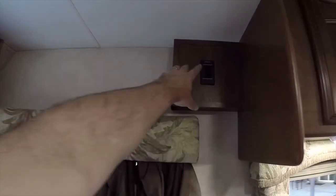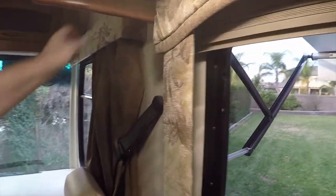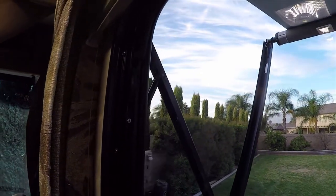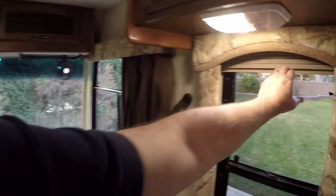Up here on the right is your power awning retract and extend switch. So you can look out the window at the power awning. Now, to use the awning, the engine has to be off, if you're going to do the slide outs or the awning. I'm hitting the switch with my left hand while I'm looking out the window and rolling up the awning. It's rolling up there. So if it's raining outside, you can deploy the awning from inside the coach. You've got privacy shades right here that you can close for privacy, or you can open those for better visibility when you're driving.